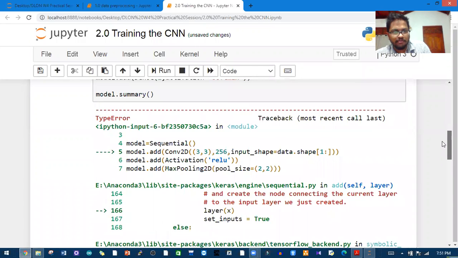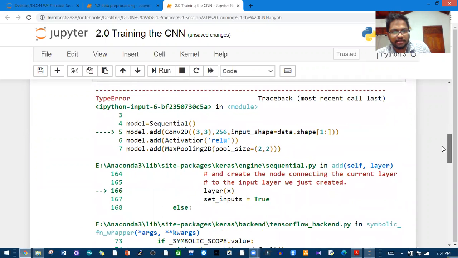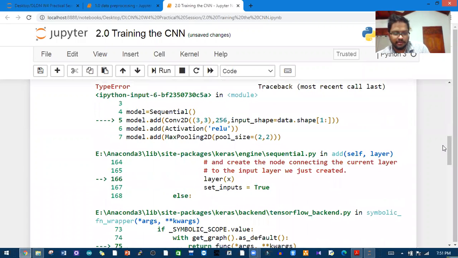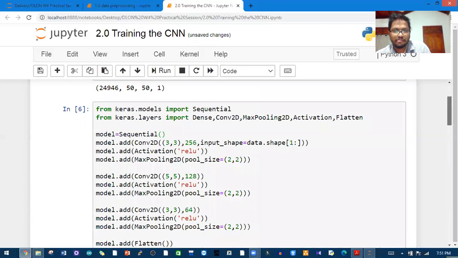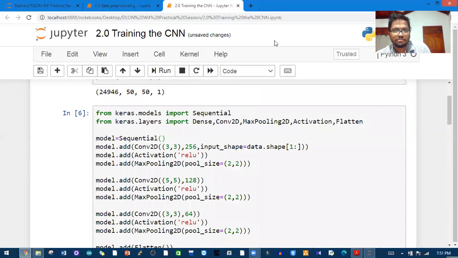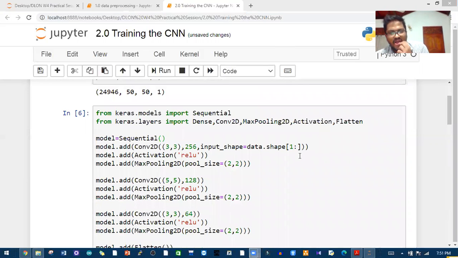So, model dot conv 256, input shape equals data dot shape. What's the error there? The thing is, I have made a mistake here.